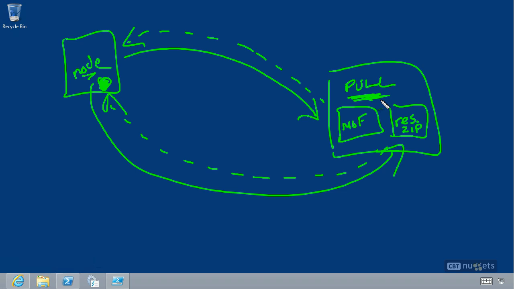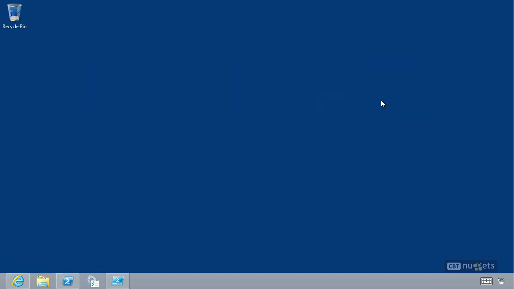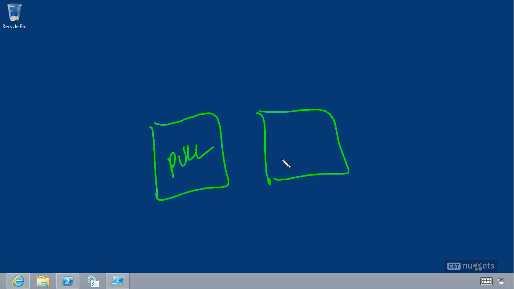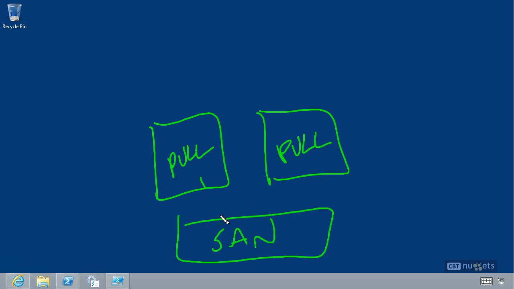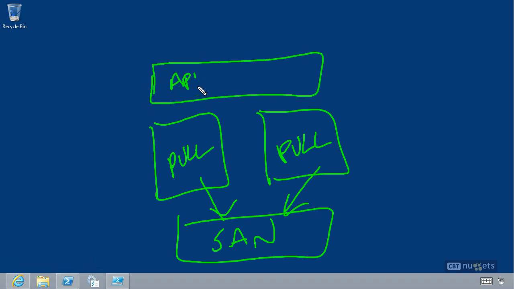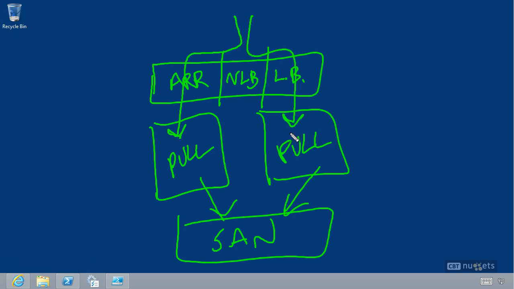Now, because it's based on IIS, you actually have built-in high availability capabilities. For example, you could set up two absolutely identical pull servers. Maybe they get their content from a central location on your storage area network, and you can put a load balancer like Application Request Routing, or ARR, or you could use Windows NLB, or you could use any type of hardware or software load balancer so that incoming requests get distributed between the two pull servers.